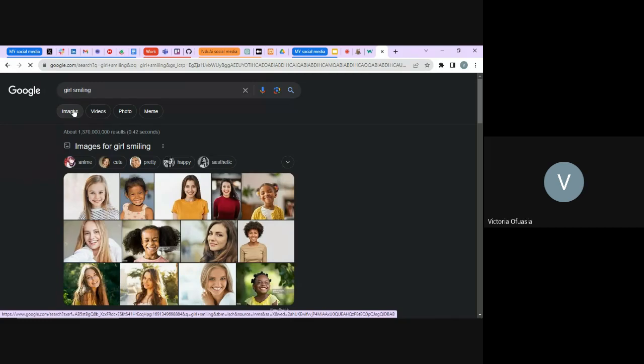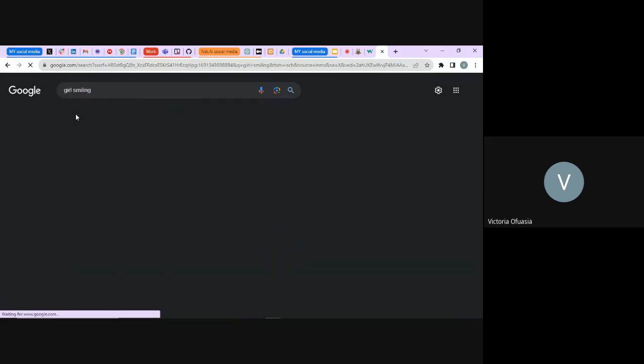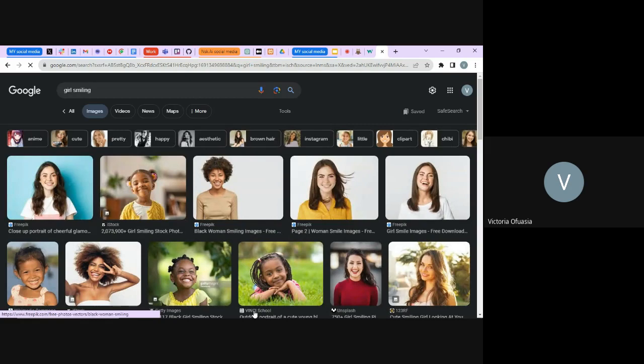Now, hey, you guys notice that I said girl smiling and see multiple girls smiling. Now, imagine someone uploaded an image of a girl smiling and the person didn't put alt text to be girl smiling. How do you want it to come up? You have to make sure, like now you're even seeing black woman smiling. Woman, make sure you are describing.